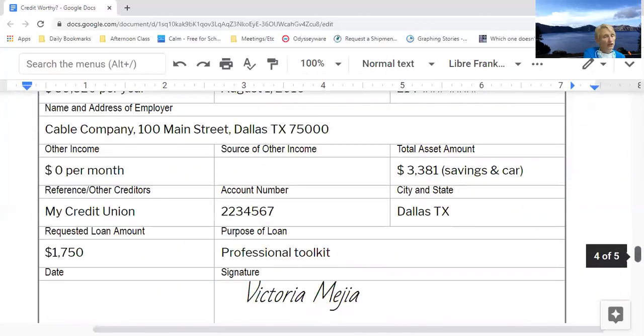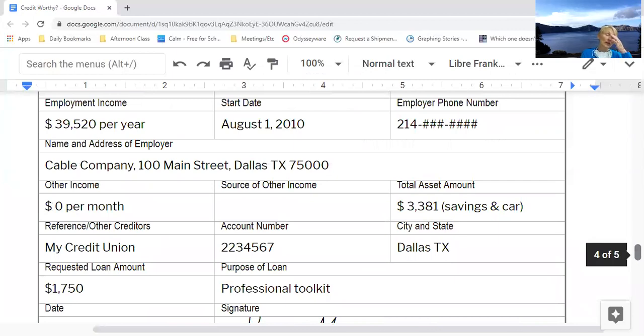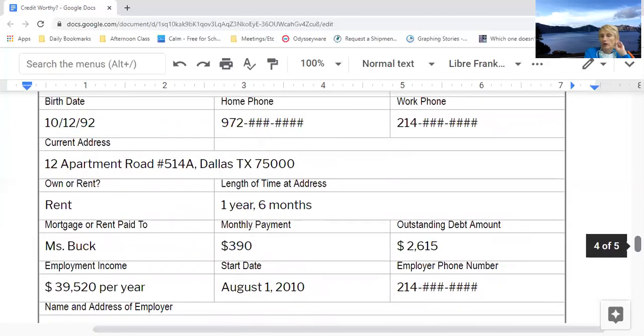And we're just seeing their applications. We're not seeing a credit report. On a credit report, we might see things like that for those debts, they're always late. We don't really have that information, okay?